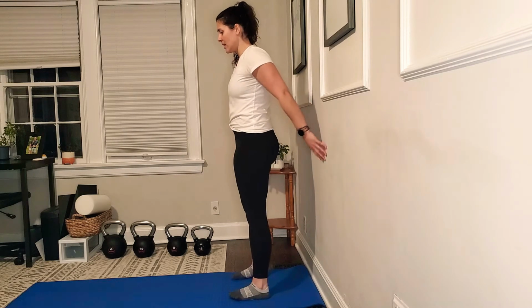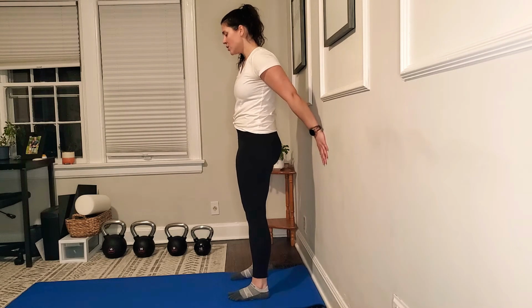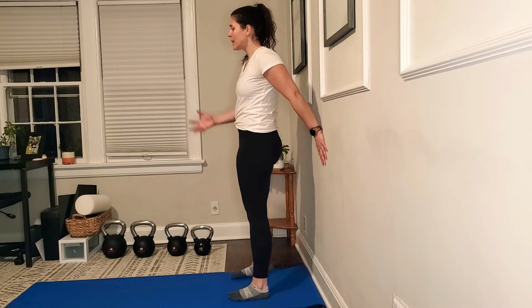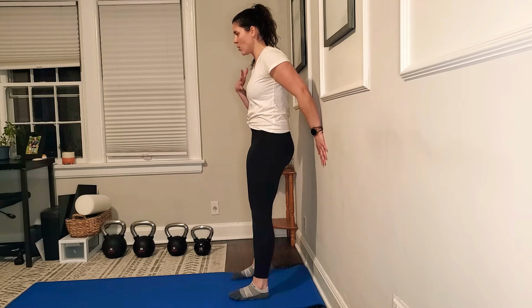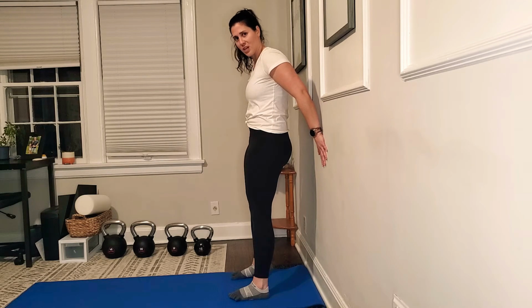So once again, I'm here, hands on the wall, fingers pointed down. Just make sure you're not super high up, you're kind of a little bit lower here. Lean your weight back, just let that elbow bend, and then once you're in that position, go ahead and press through those knuckles and fingers, and you should feel that tricep light up right away. You might even get some shakes here.